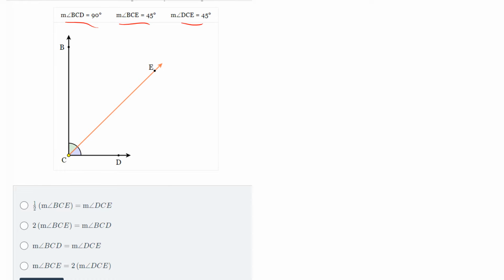Then you have to figure out which of these statements are true. Now these can be tricky, so I highly recommend, to read it easier, you just substitute the values in. So what I mean by that is this says measure of angle BCE, which is right here. So I would just put 45 there, and then DCE is also 45. So this is saying 1/2 of 45 is 45. Well, that's not true, so that question would be out. The next one, again, BCE, I'm going to substitute 45 in for that. BCD is 90, so this says 2 times 45 is 90. That is in fact true, so I know that that's the correct answer. It's a little bit easier to see it with numbers than with the letters, but whatever works best for you. You just have to pick which of the 4 is the true statement.